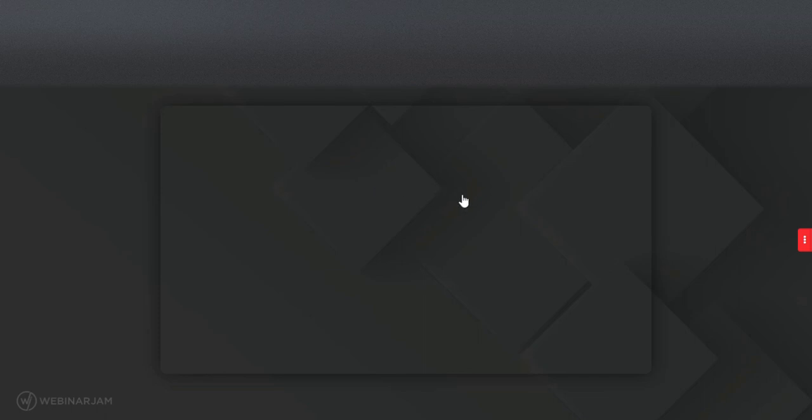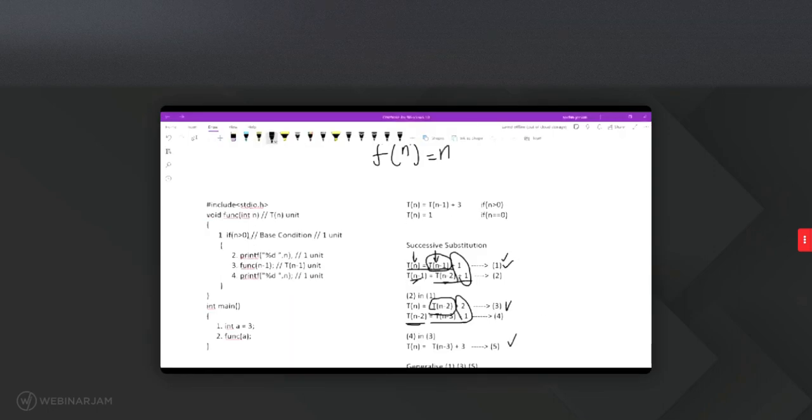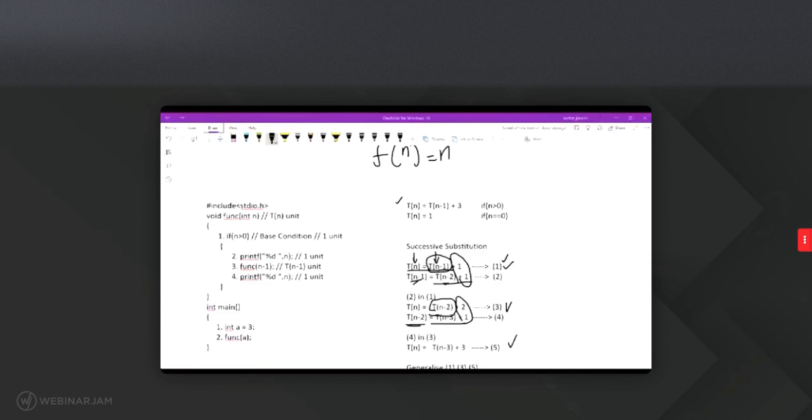How did step 1 come? We formed a recurrence relation, right? I think I showed you how we have to form a recurrence relation. The entire function will be taking T of n unit of time. Then for individual lines, whatever time we have written, we added, T of n is equal to T of n minus 1 plus 1. Because of the recurrence relation we formed, we got step 1. If the entire function takes T of n unit of time, for n greater than 0, that line will be taking 1 unit of time. Printing will take 1 unit of time. If FUNC of n is taking T of n unit of time, then FUNC of n minus 1 will be taking T of n minus 1 unit of time. That's how step 1 came.